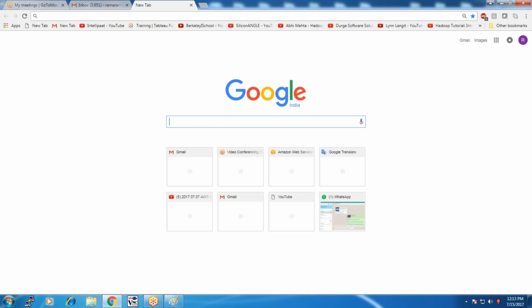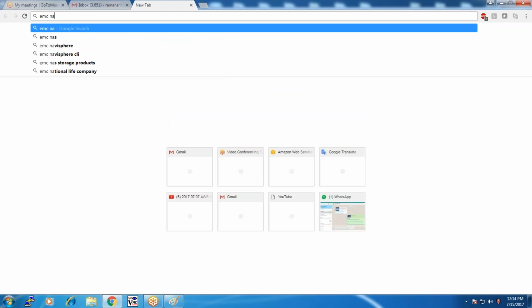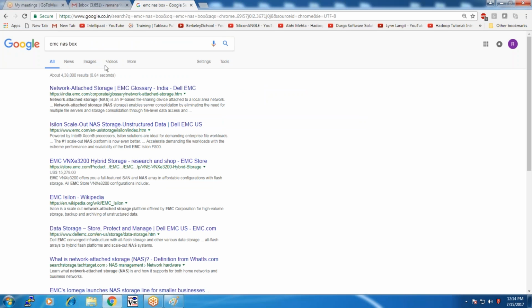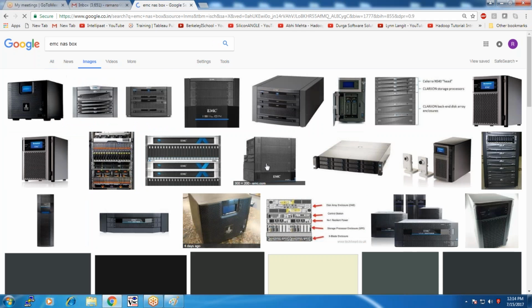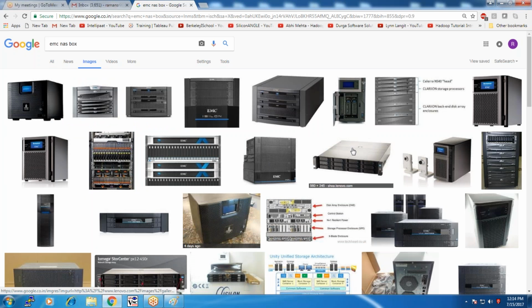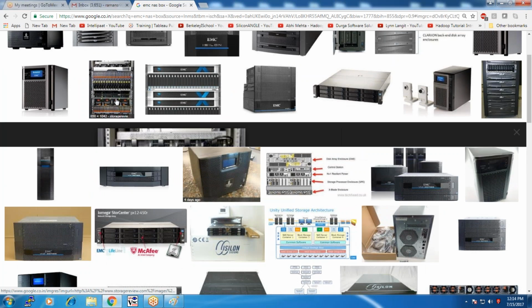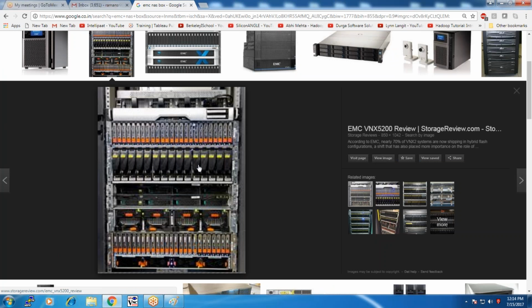I will show how it looks. EMC NAS. These are storage boxes which contain a bunch of hard disks. You have multiple hard disks, then you can assign them.